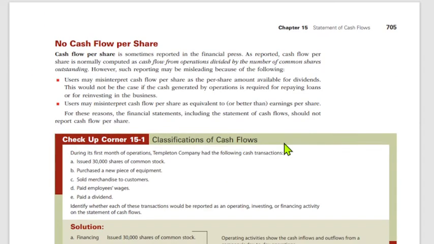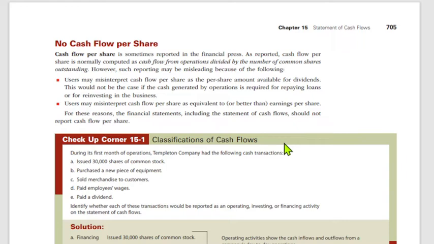Okay. Let's look at this, the cash flow per share. In management reporting, ginagamit yung cash flow per share to make wise decisions for the organization. The cash flow per share ay nako-compute by identifying the cash flow from operations divided by the number of the common shares outstanding. Remember, the common shares outstanding. Kailan lang ito ginagamit in the top management reporting?